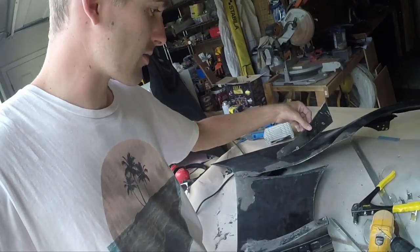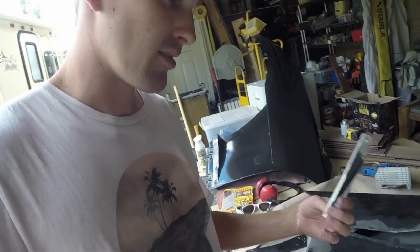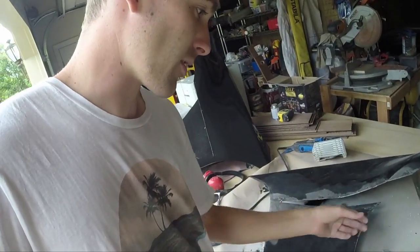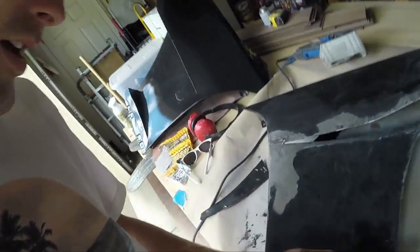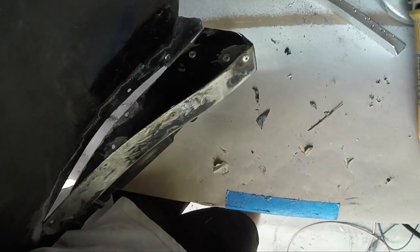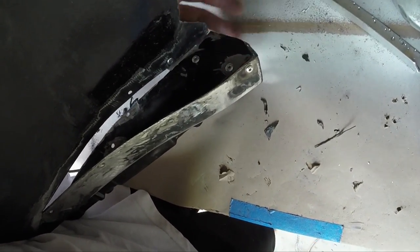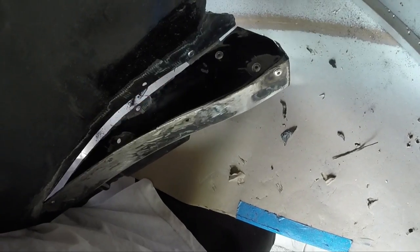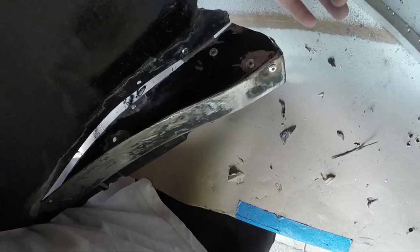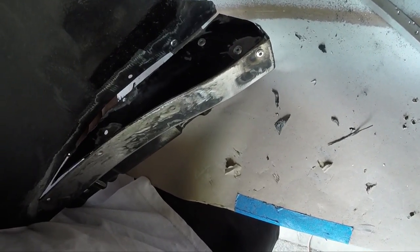So I've got the original pieces off, and now I have the old brackets off too. Instead, I'm going to be using single little brackets that I made and drilled holes through, attaching them with lots of rivets. These ones will be hidden because I'm dropping this down just enough, and it's going to hold it just below, so then I can do a full layer of Bondo along here, get that super smooth, have it all sit together, and hopefully look better than the ones did before.